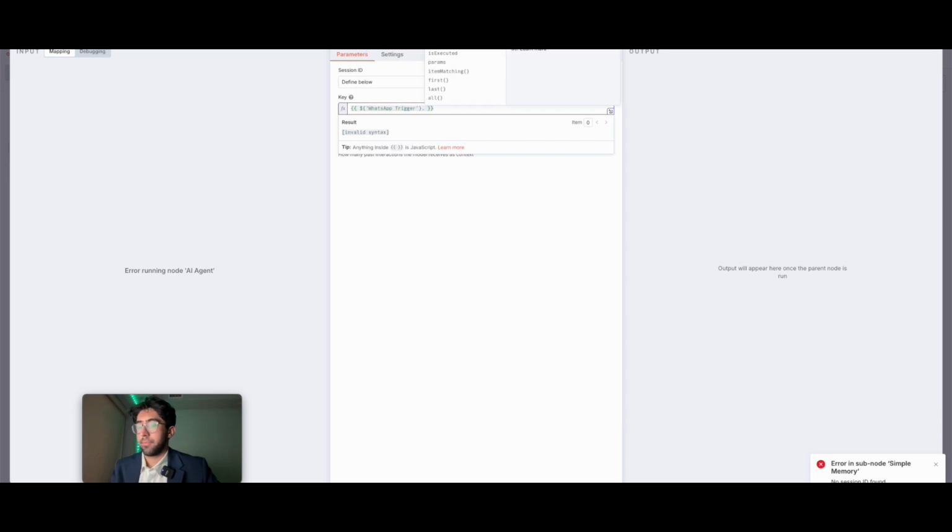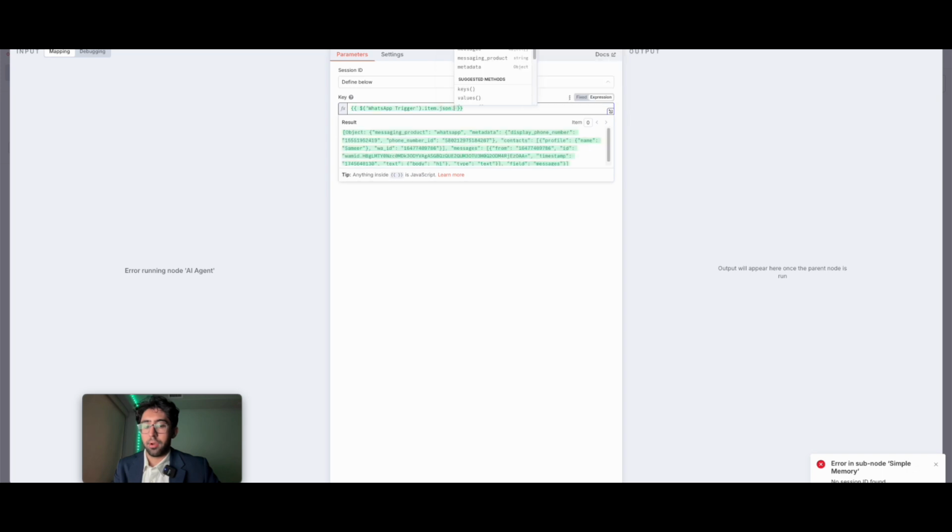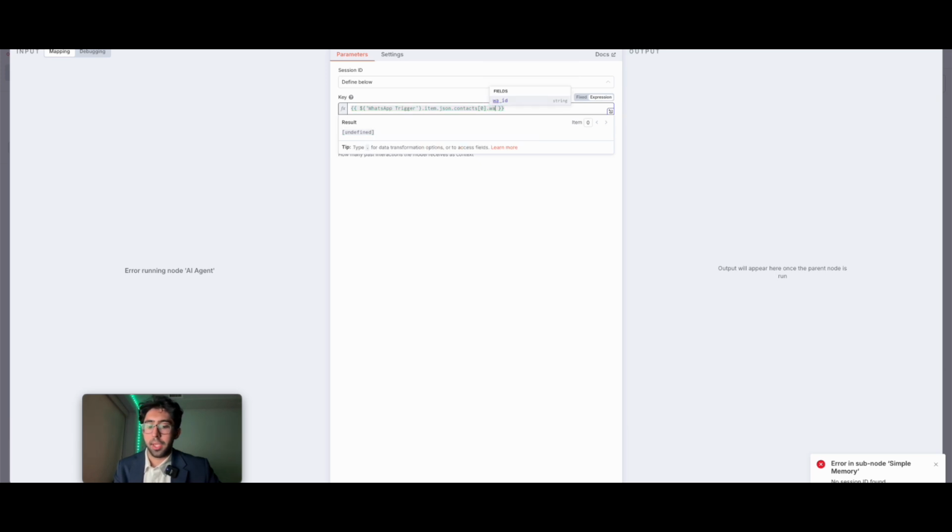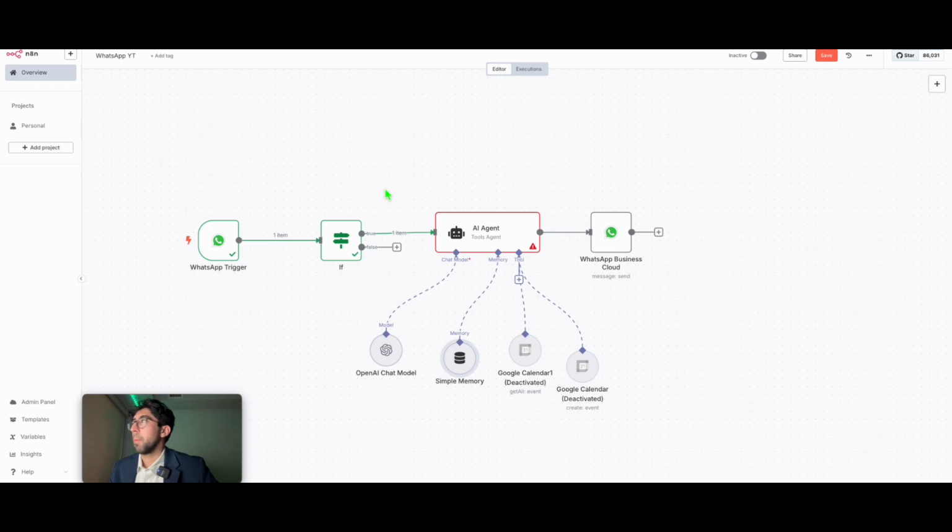Next, dot, item, dot, JSON, dot, contacts, square bracket, 0, dot, WA underscore ID. There you go. And now that's already set up, so you don't have to worry about that. And that's again why I recommend you just upload the JSON file, right? So we're doing this step by step.